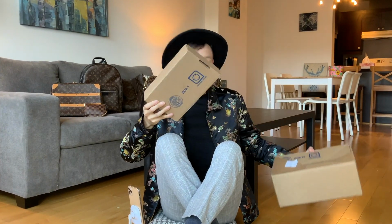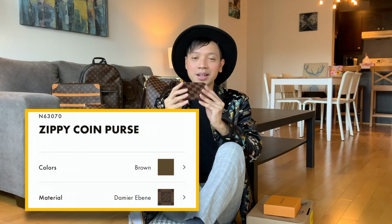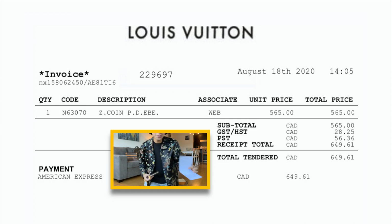Okay, let's start with the small box first. All right. Oh, look. Wow. Zippy coin purse. Okay, so I don't know if you guys can see. It's called the Zippy coin purse.